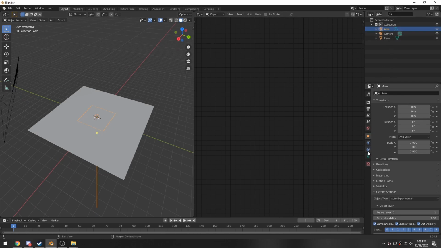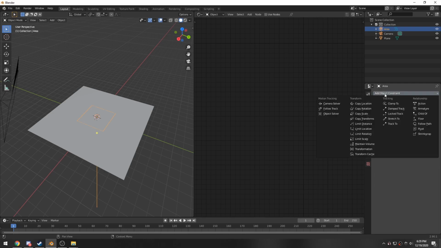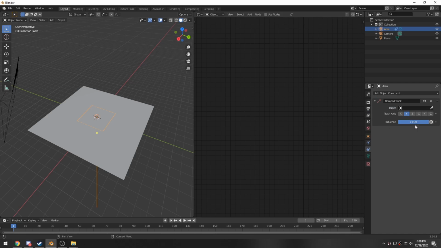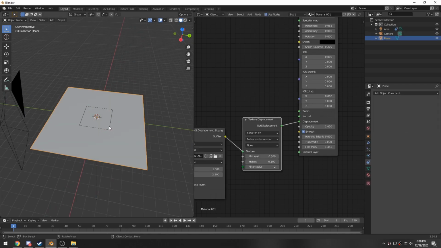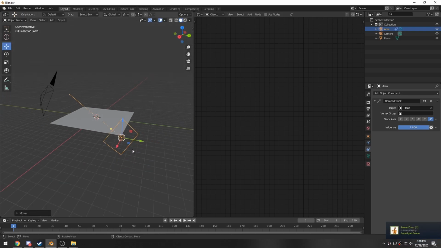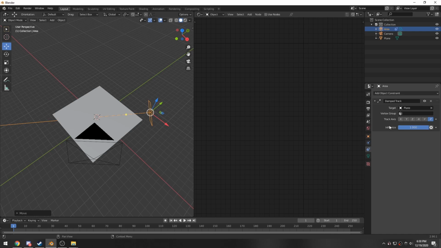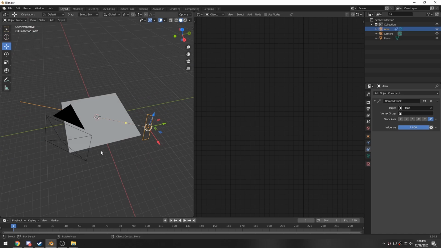And then the area light, we want to click on the area light up here or in the viewport, and then click on our physics properties. We want to click on our object constraint properties. Go here, add an object constraint, and go to damped track. Boom, like that. And then we click on the -C here on track axes, and our target is going to be our plane. So just like that, we have our light focusing on our plane. So see, if we move this out of here, you see the light is always going to look at the plane. The light is always facing the plane, not the plane is facing the light. Sorry.